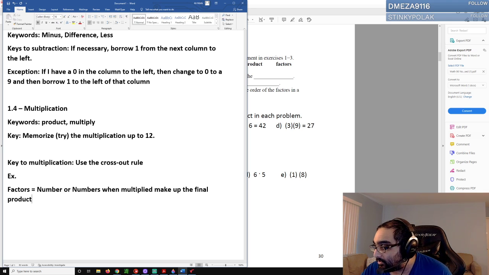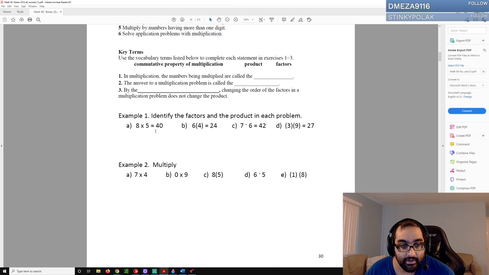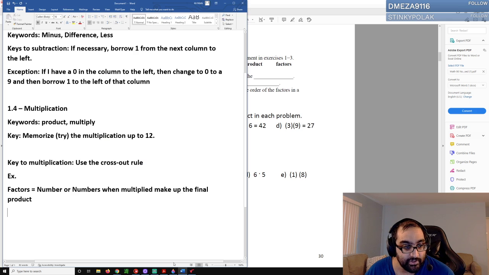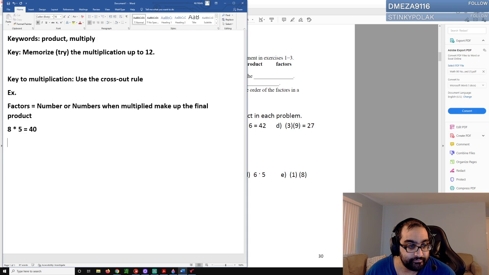So in this case, let's go back here, for example, 8 times 5 equals 40. If I have 8 times 5 equals 40, then our factors here are going to be 8 and 5, because those two numbers help us multiply to 40. And our product, what happens after we put them together, you get 40 straight up. So 8 times 5 is equal to 40.